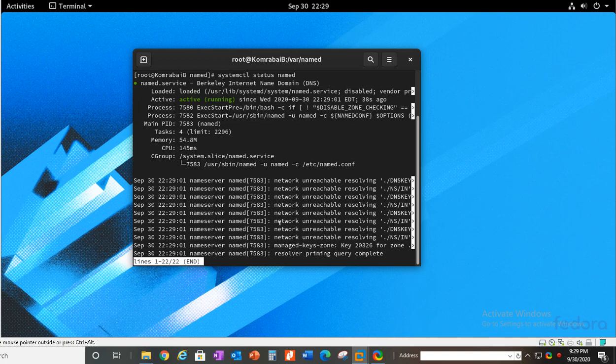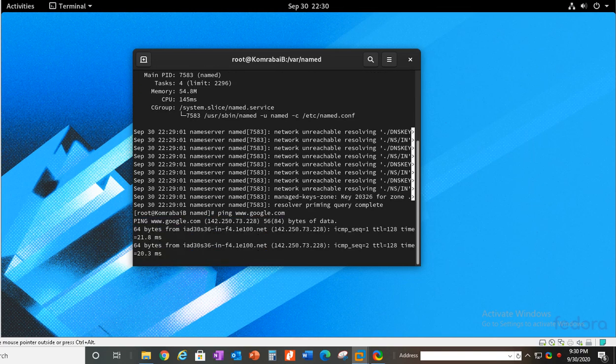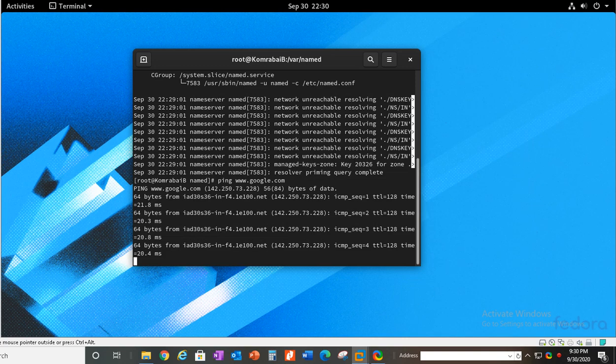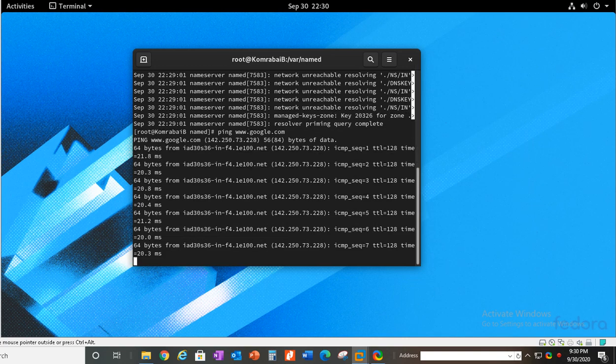Now, to make sure everything is perfectly working, you want to ping www.google.com. And if you can ping, then you successfully configured your DNS server.